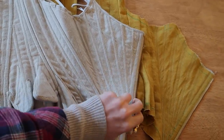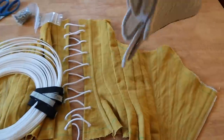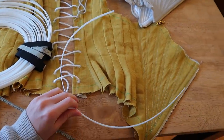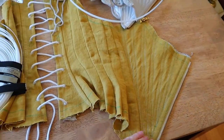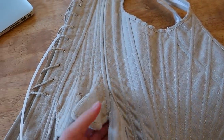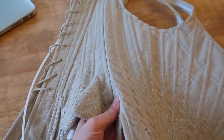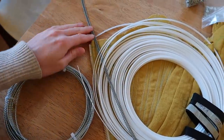A quick word about boning: in these stays I used 4mm synthetic whalebone for the entire thing, except for just this front channel where I used 6mm. For the new stays I'm going to use 6mm in the front again, and 4mm for the front panels. For the side panels, the downside with synthetic whalebone is that when it's curving around your body, the whalebone can't really curve with it — you can see this piece is all twisted inside the channel, so it doesn't lay flat when trying to curve around your body. So for the side channels I'm going to use stainless steel because it is much better at curving and twisting around a shape.